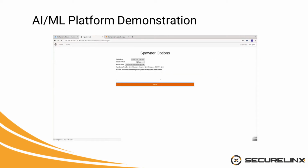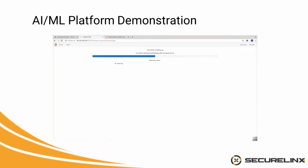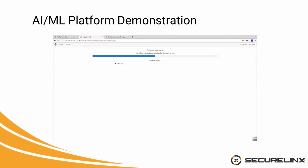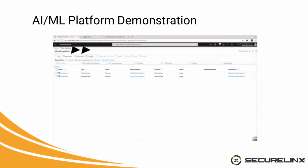Now this time, similar thing again, it's submitted a Slurm job, this time to the GPU queue, but there are no available GPU resources on the cluster. So what happens now is the SUSE hybrid cloud plugin for HPC kicks in, which we talked about in SUSECON 2019. This is going to go away now and allocate a new GPU node from the Azure pool in the cloud. That takes a few minutes to allocate and to spin up. The GUI will pause while it waits for the node to start.